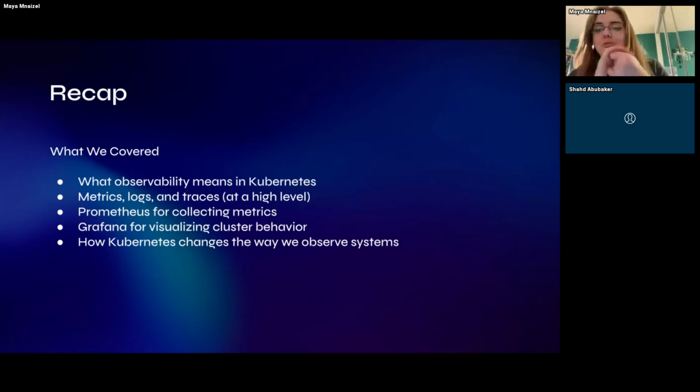We talked about the three pillars: always keep in mind metrics, logs, and traces at a very high level, and how they relate to Kubernetes. We also gave a very detailed demo of Prometheus and Grafana for Kubernetes, thanks to the lab. Then we talked about the maturity of understanding what goes on in a production setup, and that's it for today.